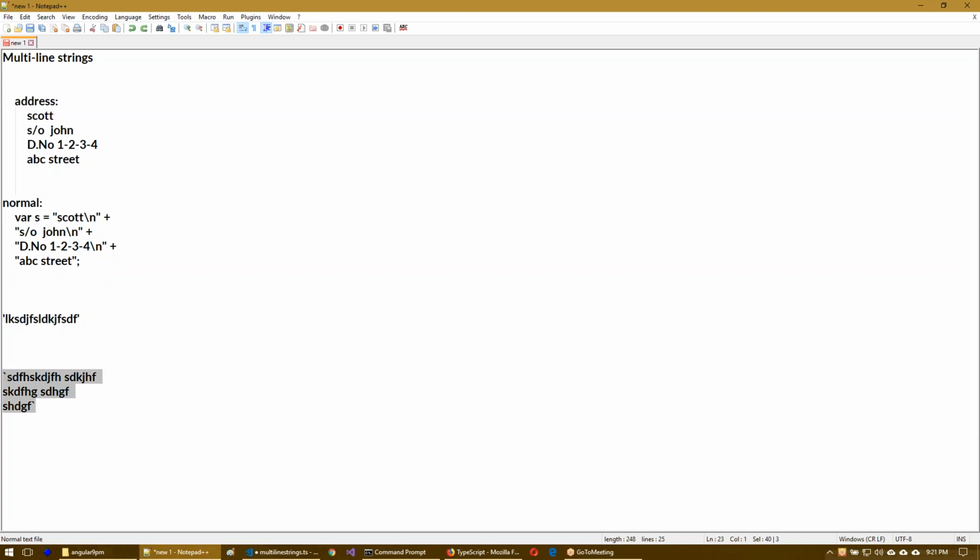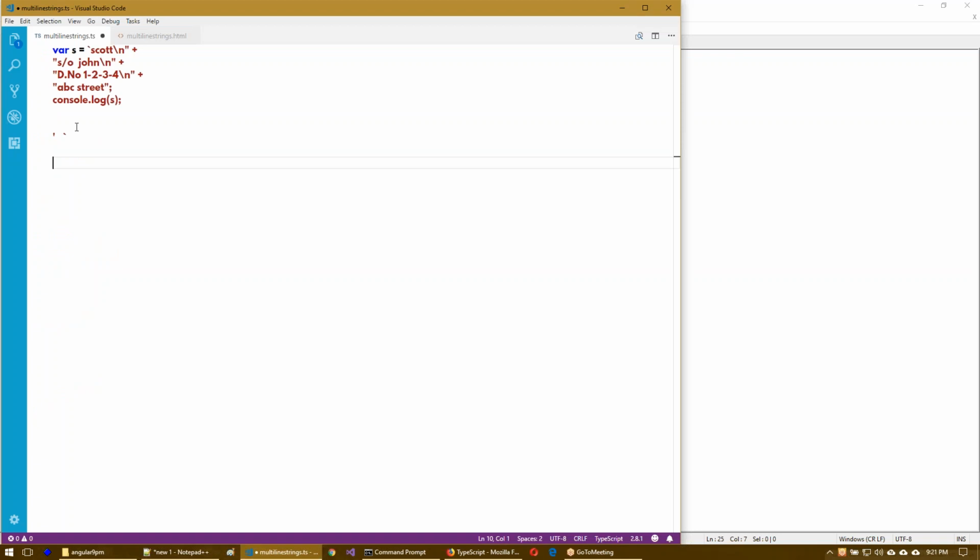But backtick supports multiple lines of text also. And for every line, a backslash n gets added automatically. That's why we can convert like this. Here, use the backtick operator in the beginning. So here we need not give backslash n manually. No need for closing double quotes, plus symbols, all these things we can remove.